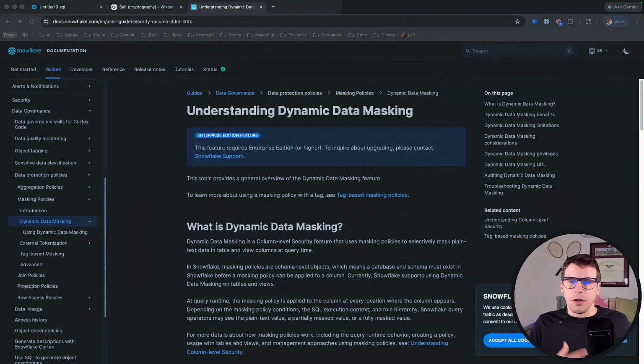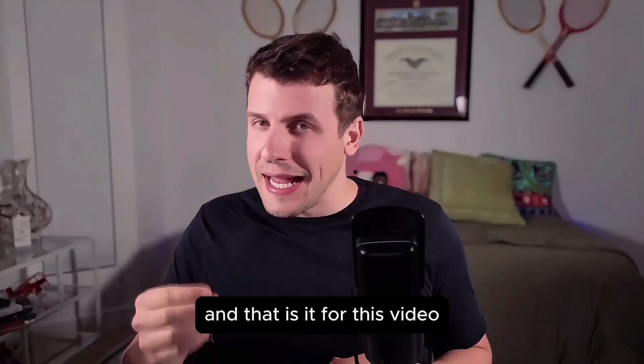There are other approaches as well for other data warehouses with similar sort of dynamic data masking or similar things that I showed under different syntax. But generally speaking, I do like my approach because it creates a universal schema that is safe to connect to, and it doesn't involve masking on individual columns. But I'll leave that up to the individual user. I didn't show this specific dynamic data masking because it requires an enterprise edition, and that is not the version of Snowflake that I have access to. And that is it for this video.